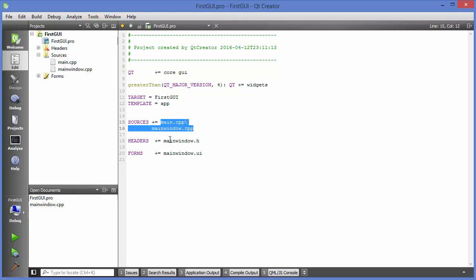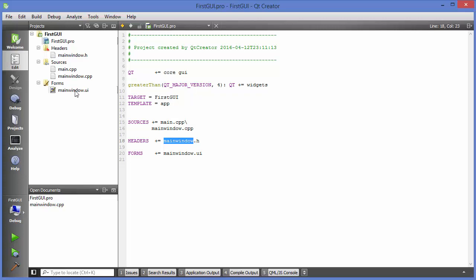Okay, now it's also giving the header file list. So whatever header files you have in the header section, for example mainwindow.h, it should be added something like this. So you just need to add this field, headers plus equals the header file names, and you also have this mainwindow.ui file.